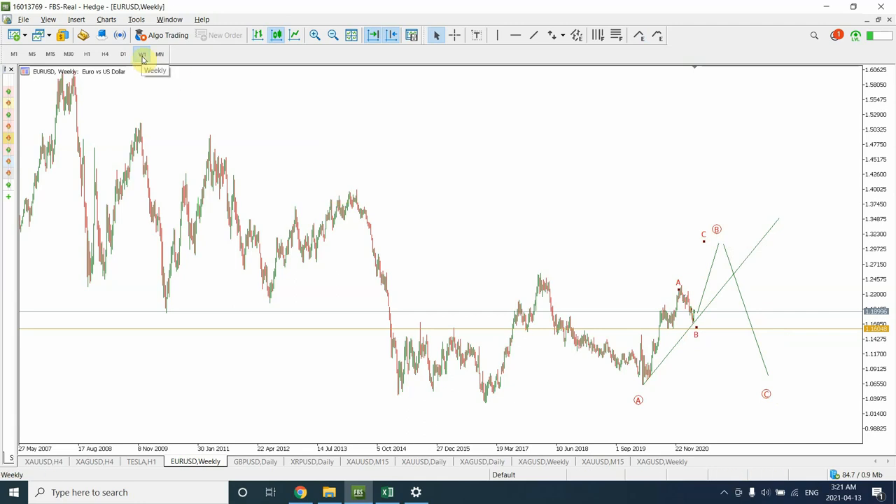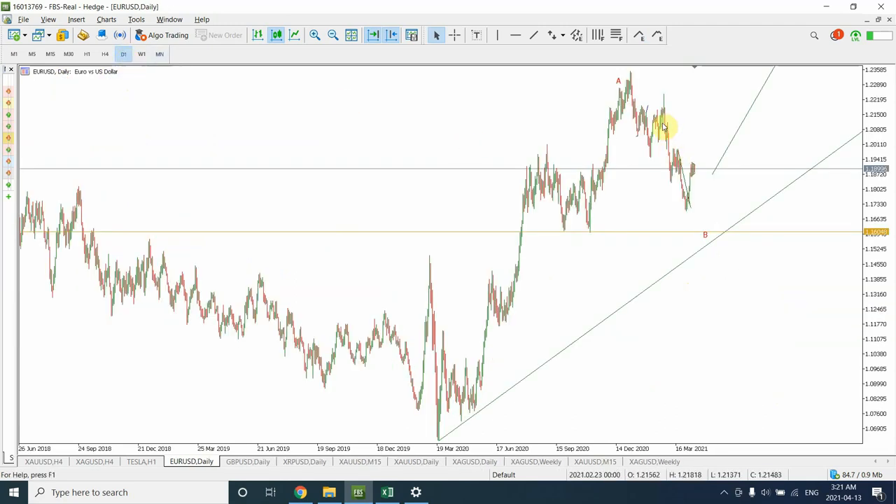Keep in mind we're talking about the weekly time frame. If we zoom in to the daily time frame we can see a double zigzag pattern very clearly — a single zigzag correction then a double zigzag — so we can consider this as W, X, and Y. Prices are lying in wave four of the previous five-wave structure. I'm considering this as wave one, wave two, wave three, wave four, and wave five, then wave A, B, and C — or literally W, X, and Y — three zigzags.